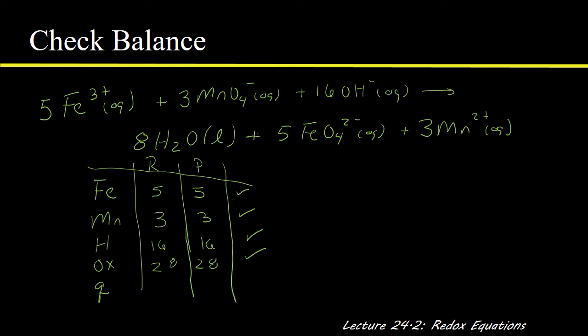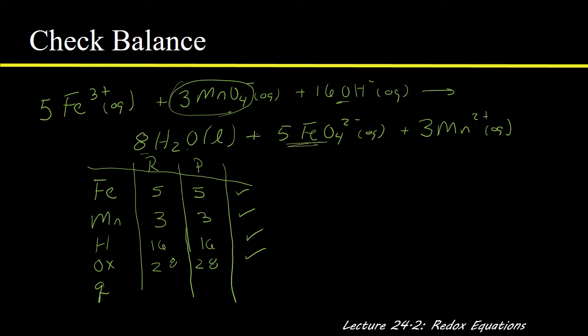Okay. I admit these were actually kind of tricky. Just counting things can be a bit of a brain stretcher. 5 irons on both sides, that was easy. 5 manganese on both sides. Hydrogen 16 on both sides, that's pretty straightforward. For the oxygens, you got 12 oxygens here, right? And 16 here, so that's 28. And for here, we've got 8 oxygens here and another 20 here, that's 28.